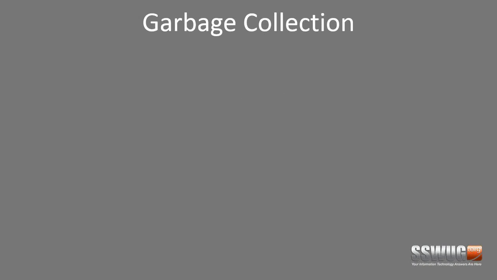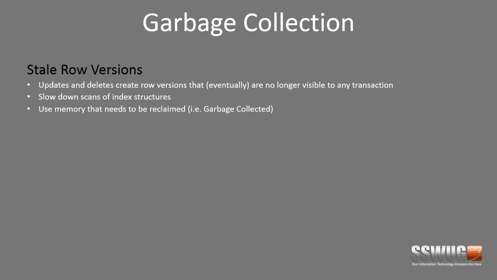Now, we touched upon the fact that when you delete a row or when you update a row, the row becomes garbage after some time, right? So it needs to be removed, because if it is not removed, it is consuming memory in your system. So how does garbage collection work? Clearly we are talking about updates and deletes. Imagine I had 10,000 rows, just a very simple example, and you update all 10,000 rows. Now suddenly you have 20,000 rows in the system. 10,000 of those are stale because they are deleted, and the other 10,000 are the new ones. So we are doubling the memory consumed by these tables.